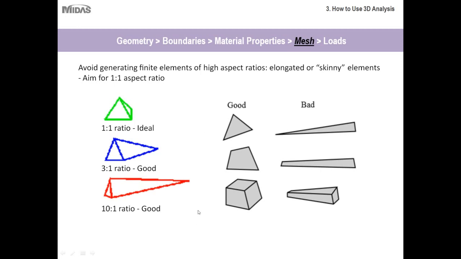So in order to avoid that chance for error, just try to create meshing with a 1-to-1 ratio that's smaller, more compact. Any long, skinny elements, that's something to look out for. And then later on, we'll discuss how to create your meshing and how to make your meshing sizing according to your needs. But it's always good to have that principle in mind before you start learning how to mesh.